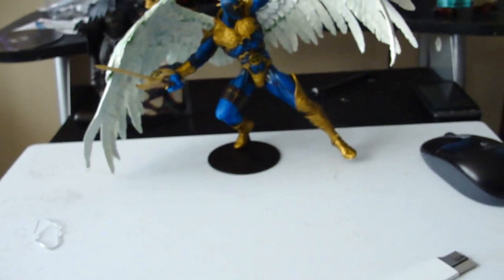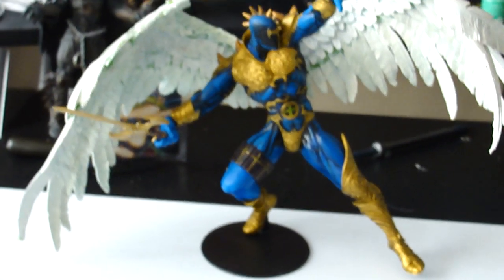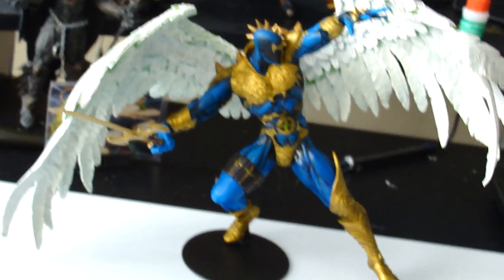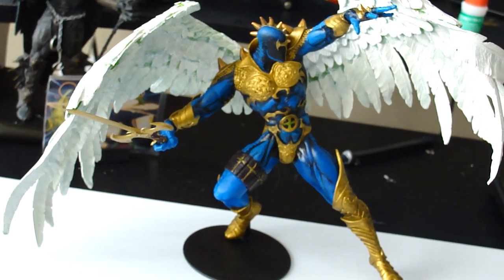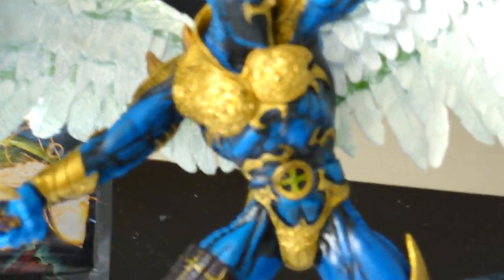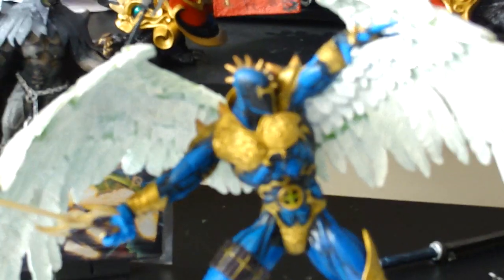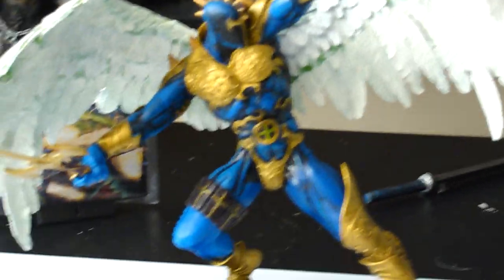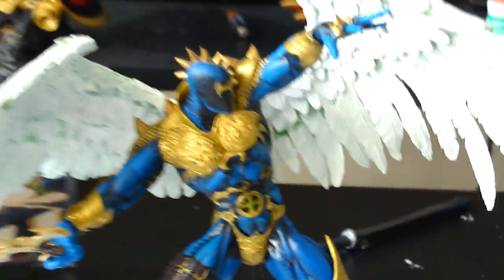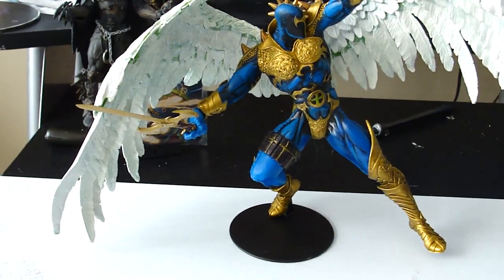So let's get a look at him when he's on his stand. So this is what he looks like. Somebody in their review of him used one of the 12-inch stands because the peg hole's a little bit better, which I could see why, because the big ones have holes that are a little bit better for that peg that's on them. But all in all, great figure. Like this one wing comes to the side. It looks awesome. You can't see it, it's too much white going on.